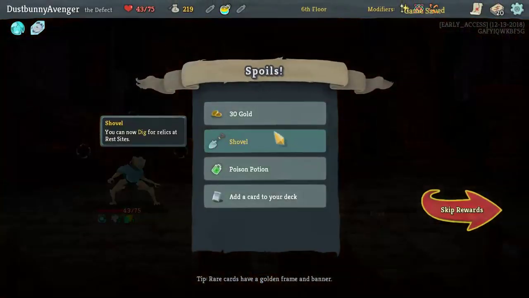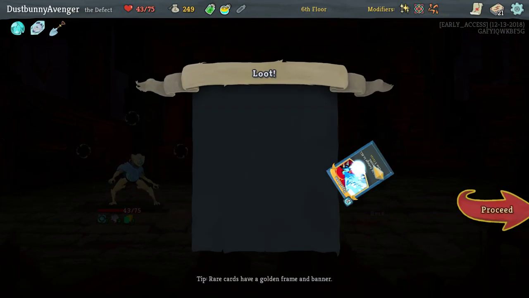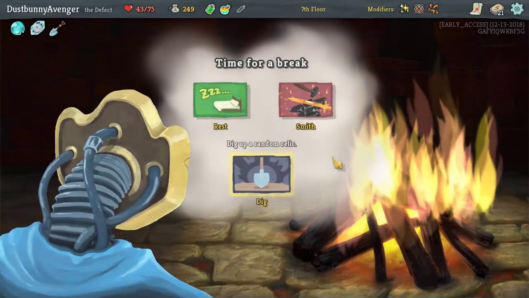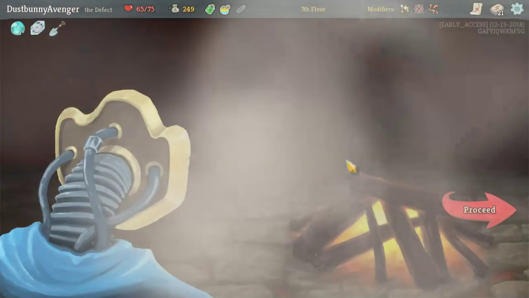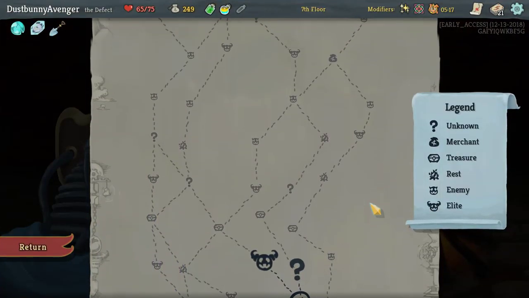Bam! Meteor Strike used. The shovel, that lets you dig up relics whenever you're at rest sites. You know, if you don't need a rest. What's our next? It's gonna be a while, actually. Alright, let's just heal up. Otherwise, I would totally take it. Like, no lie, I would take it.